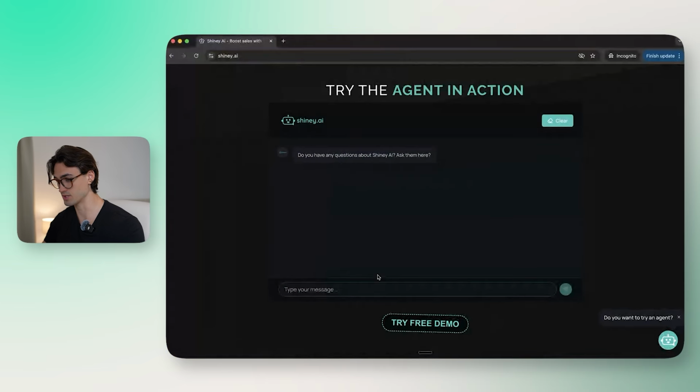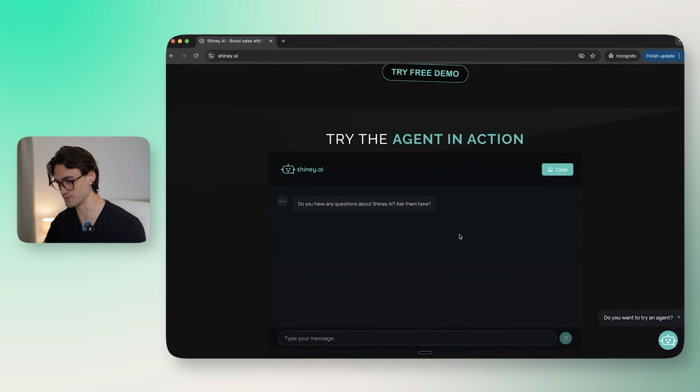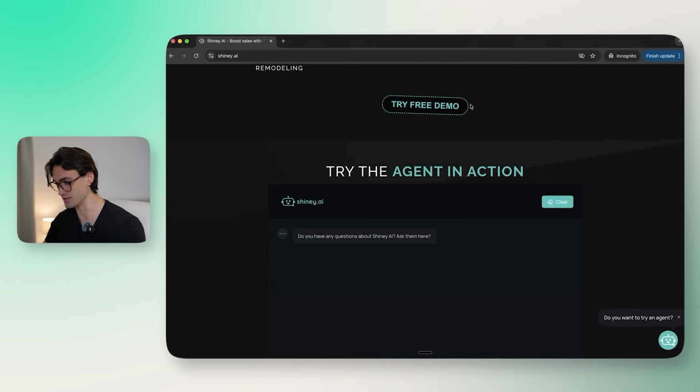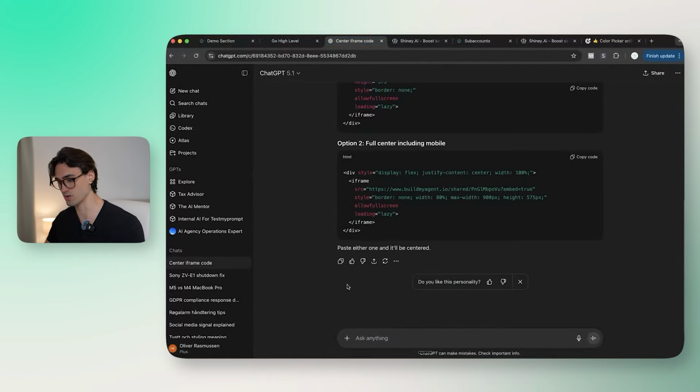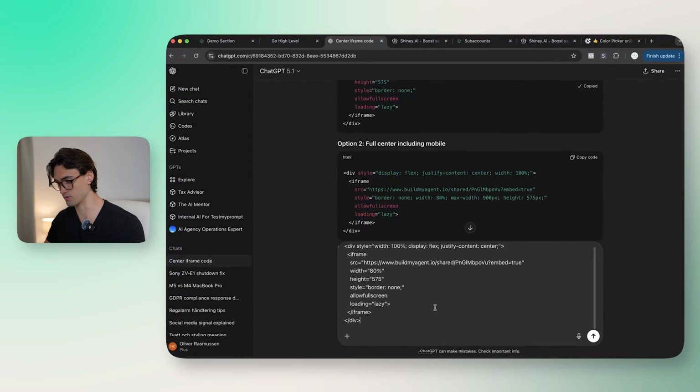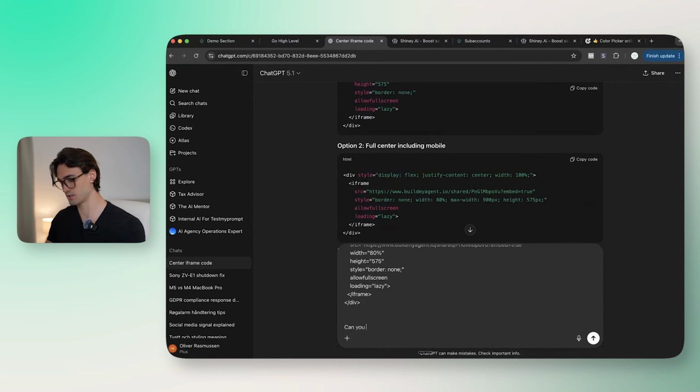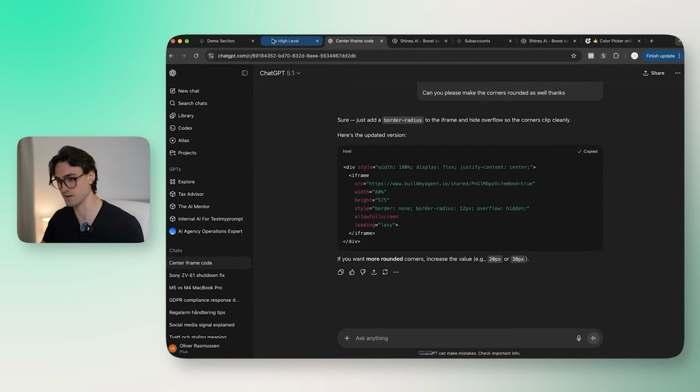Another thing we can do is make the corners rounded, which I think looks a little better for our website, because all the buttons on our website are also rounded. Usually you want to keep the styling consistent. So I can go into ChatGPT and copy our code, and say, please make the corners rounded. The great thing about custom code is that you can customize it a lot just by asking ChatGPT to do it.